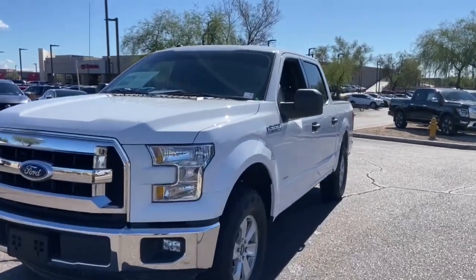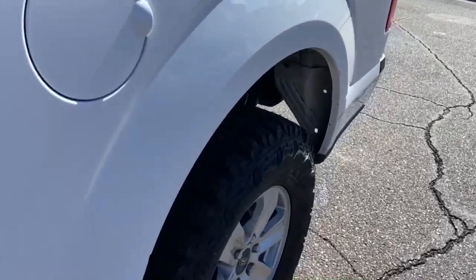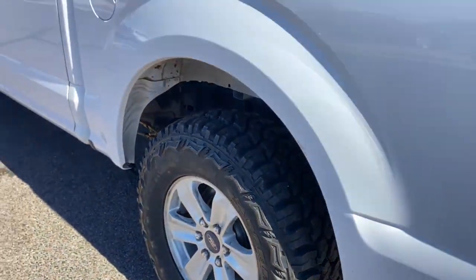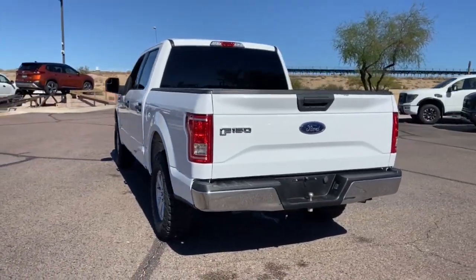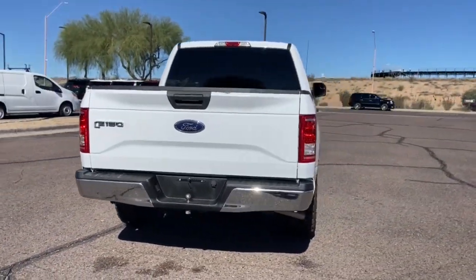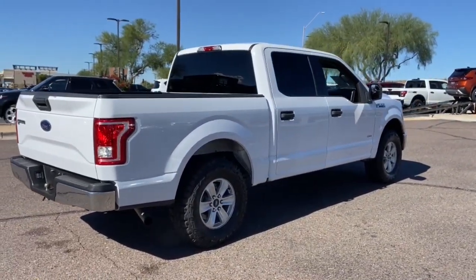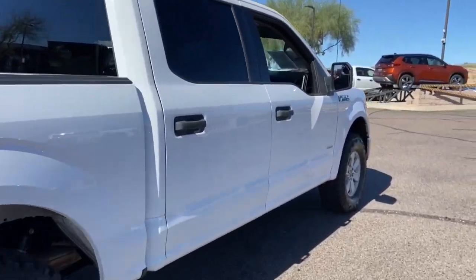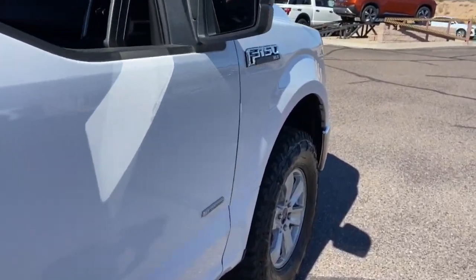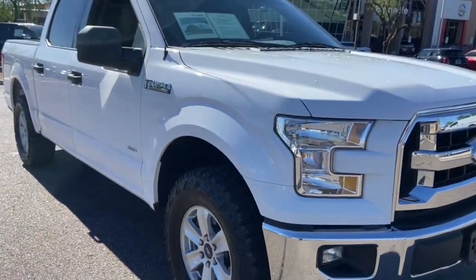Enjoy the view of this 2017 Ford F-150. This vehicle is an outstanding buy with fewer than 90,000 miles on the odometer. Here's a hard-working Ford F-150, the light-duty, full-size pickup that leverages high-strength steel and military-grade aluminum alloy to bring you class-leading payload and towing capabilities. Easier than ever to use, this truck is designed to maximize productivity on the road, trail, or job site.